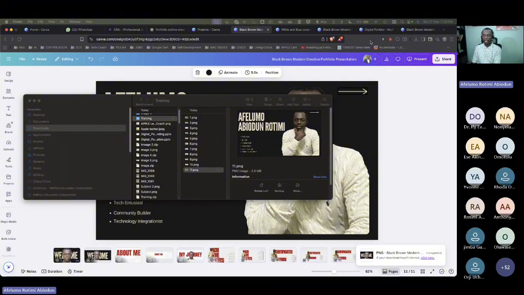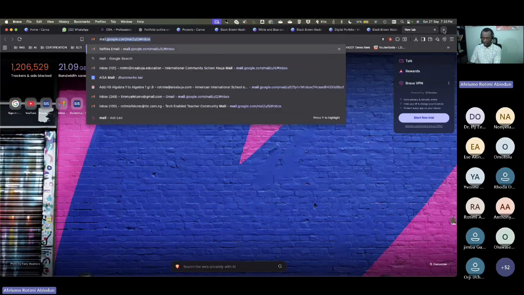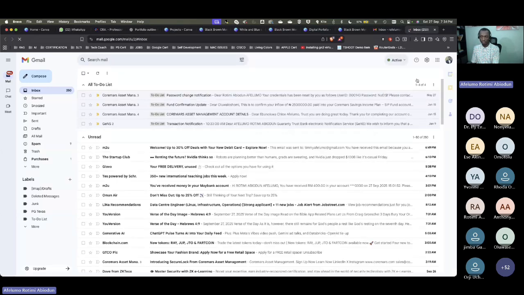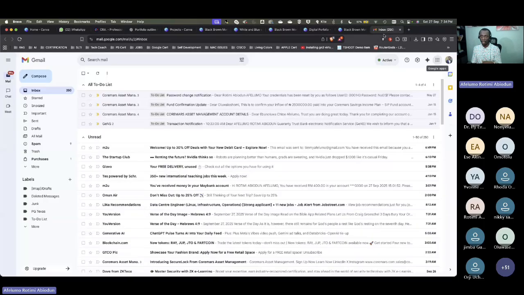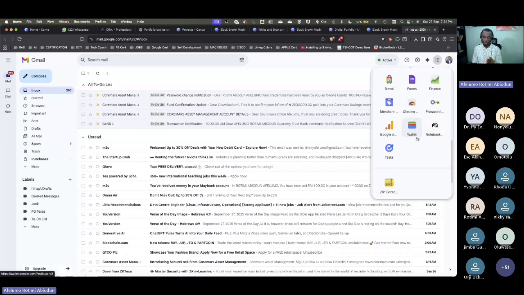Now, the next thing we need to do is go to our Google site. One of the ways you can find Google Sites is to go into your personal email. So let me start with my personal email, and you will find it here. But sometimes, because it's the personal one, you might not find it here, but that doesn't mean you do not have access to it.